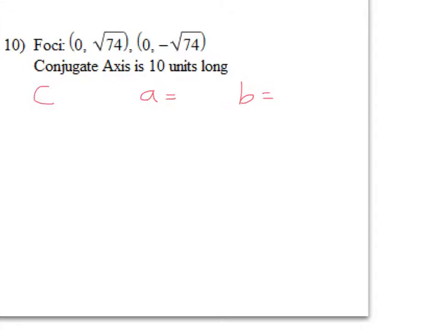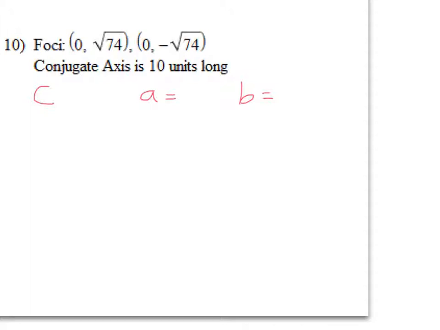Alright, on this video, we're going to go over the last one of the notes, number 10. And we want to get the equation in standard form for the hyperbola. You can kind of see what I put here. The three things that you need to find to get the equation is just the center, and then what A equals and what B equals.